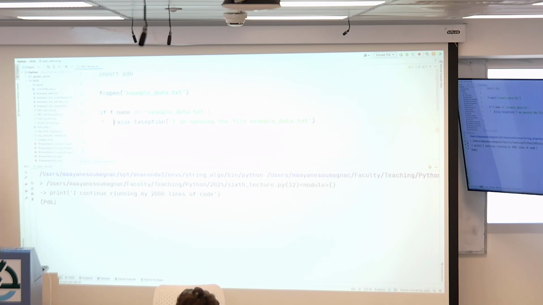Before we wanted the code to continue running even if it's meeting all kinds of situations. Here it's the opposite. In some situations you will want your code to stop running no matter what. And this is the way to do it.